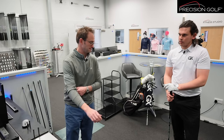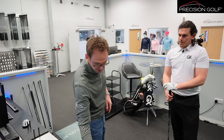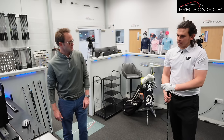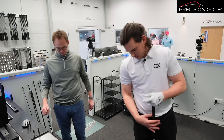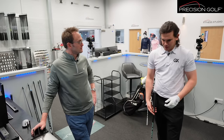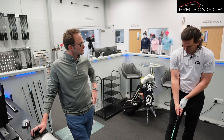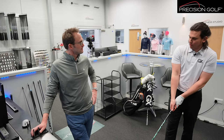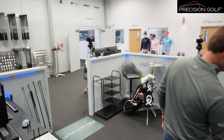It's a very similar feel to what you've got in your irons. But just because it's a simple grip doesn't make it a bad one. I think before these as well, I had Lamkins. I've had Tour Velvets as well in the past. I quite like the feel that there's not much going on there, but it's doing its job as a grip, you know.